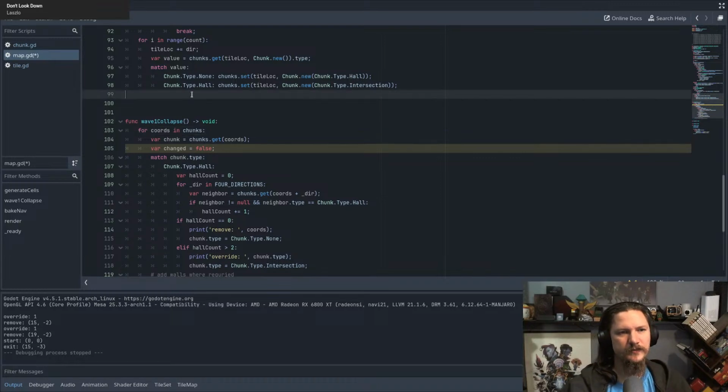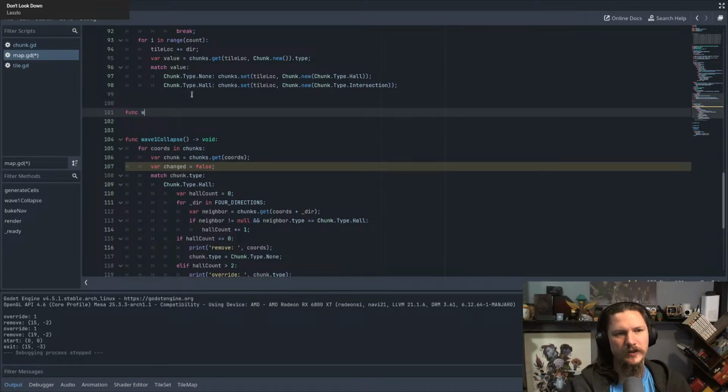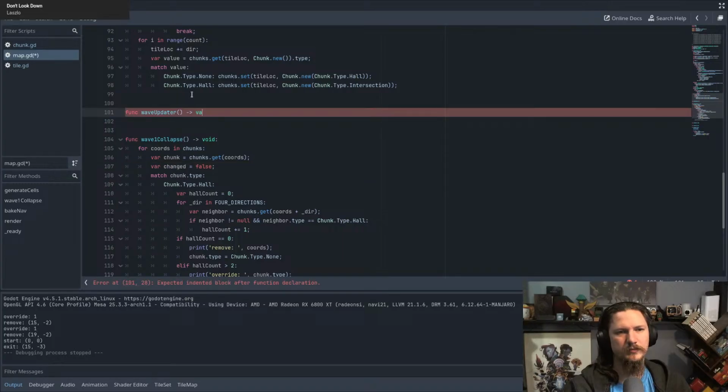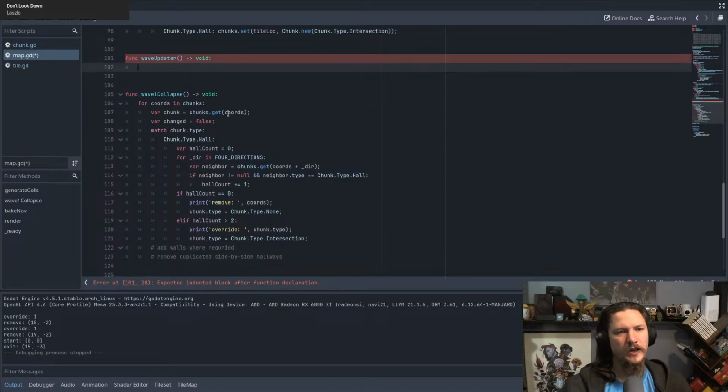So let's write a function. Func wave updater. The entire goal of this function is to perform the update logic. So it just needs to take in chords as a vector two I.